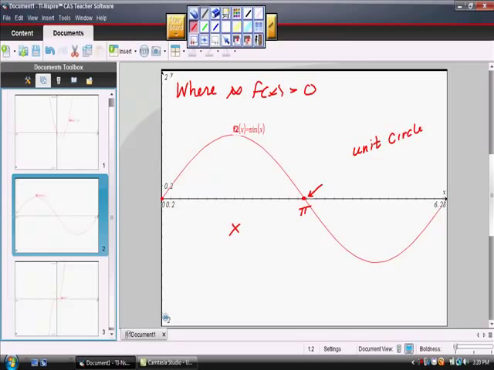So everywhere in between. So x is greater than 0 and less than π. Otherwise said as 0 to π. Okay? So that answers this question. The next question is this. And you can really look forward to having something like this on the AP exam. The next question is this one.